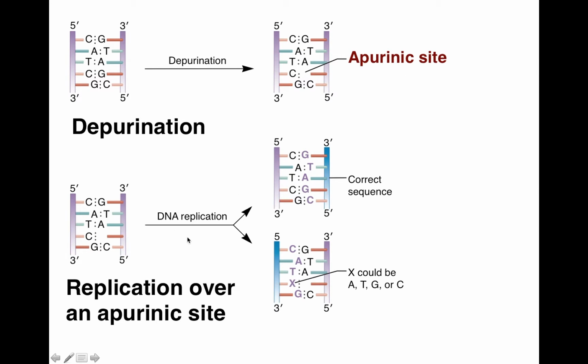All right. When you get to the point of replicating the DNA, this template strand is okay. You have a C residue here, so you're going to put a G opposite. But if you use this purple strand as template down here, what are you going to put opposite here? Well, there are DNA polymerases that will just put any nucleotide opposite. The correct nucleotide to put opposite this was supposed to have been a G, but the G is missing, so the correct nucleotide would be to put a C, but you could also put an A, a T, or a G with equal probability. So 75% of the time, you're going to have a mutation by putting a random nucleotide in this position.